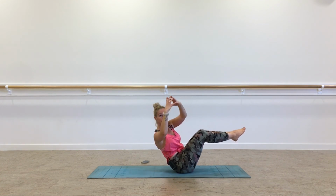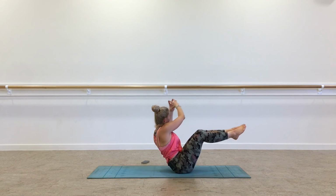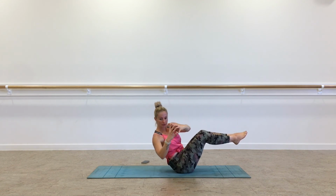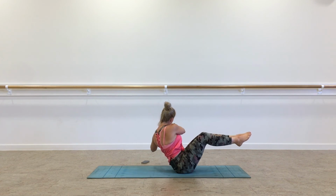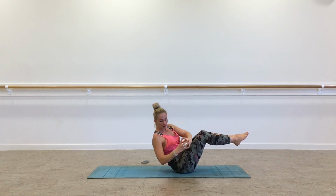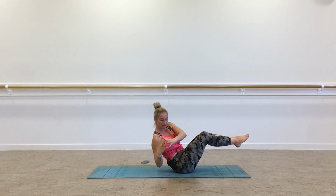Inhale up. Exhale higher. Inhale, coming back down to the shoulder. Exhale, control. Squeeze the knees together. Inhale, coming down lower. Exhale across the body. Inhale, coming back towards the midline.